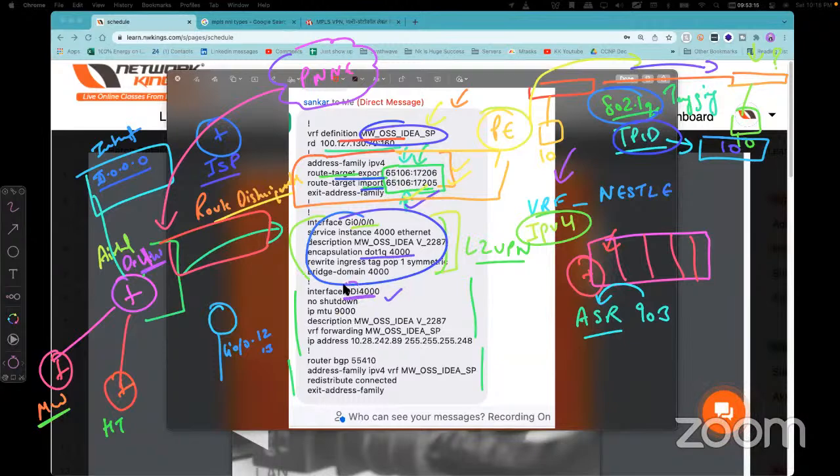What do we call this, the full form of BDI? Bridge domain interface, something like that, right? Yes, sir. This is like a virtual interface, and inside this interface I'm giving an IP here, and tell me into which VRF I am adding this interface. This is the customer link, you can see this link? Yes, sir. So this customer I'm adding in this VRF, right?